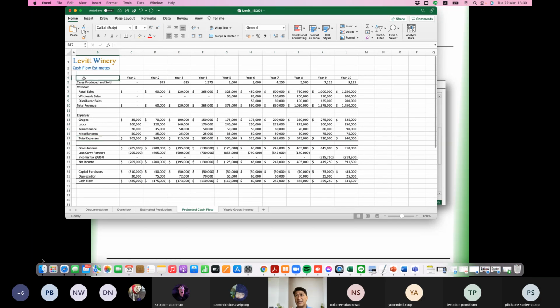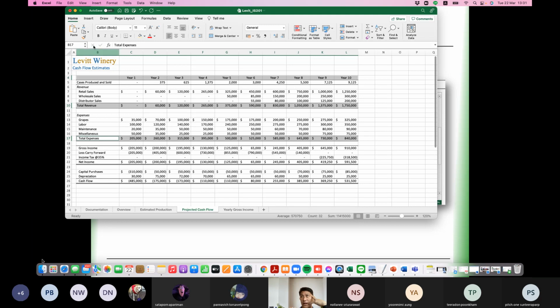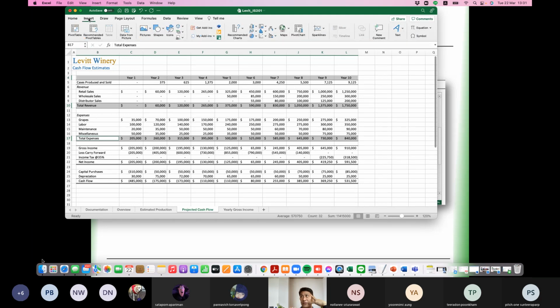So how can I select rows that are not consecutive? First I select the first row, and then I click the command button on Mac. I think in Excel, you press and hold the control button, and then you can do something like this. So now I can select these 3 rows.